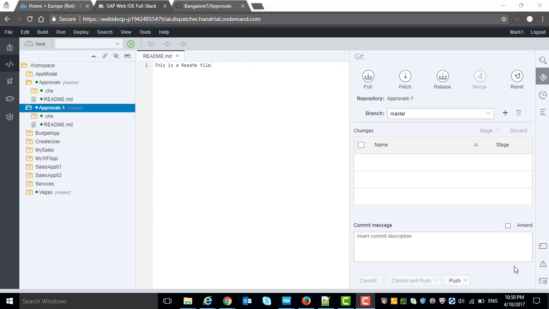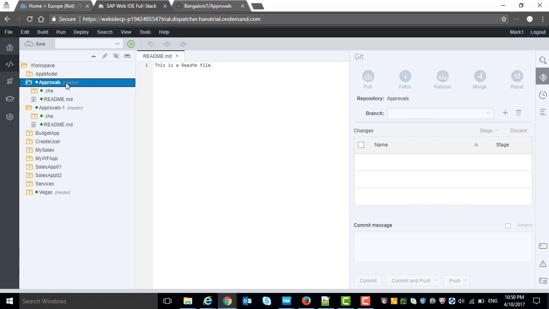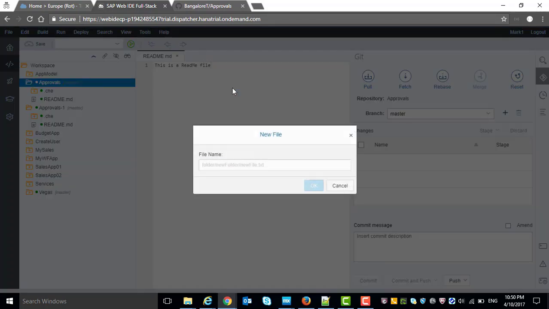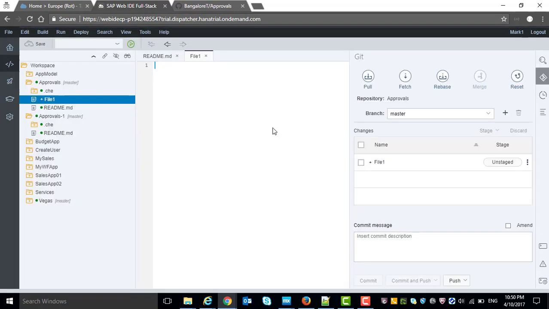So let's assume the role of a developer 1 and create a new file. So I'm going to go to the approvals folder and create file 1. Just going to give some text to it, and I'm going to save it. And this should show up in the change list.